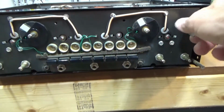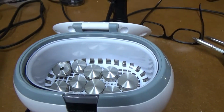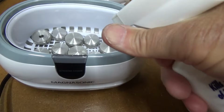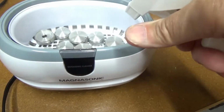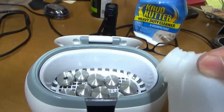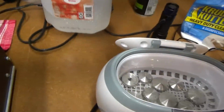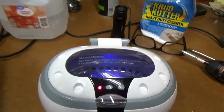And then put all the knobs in the ultrasonic cleaner. And I'm going to spray a little Crud Cutter in there. And then add some distilled water. And let them run for a little bit.